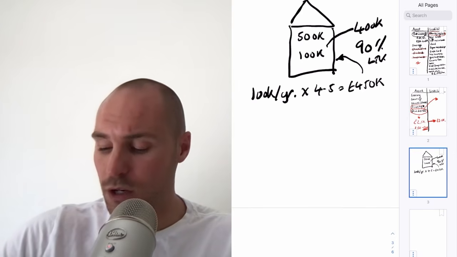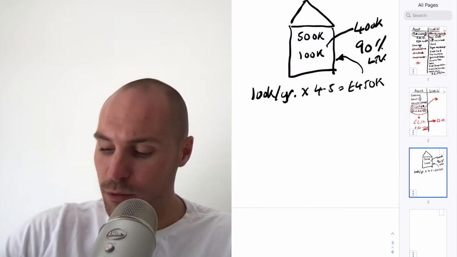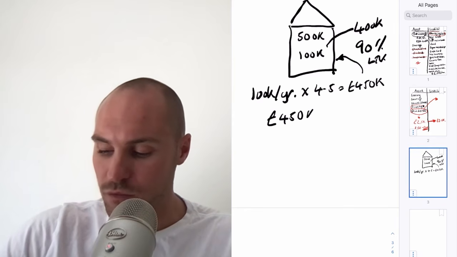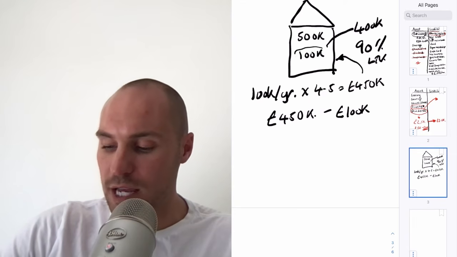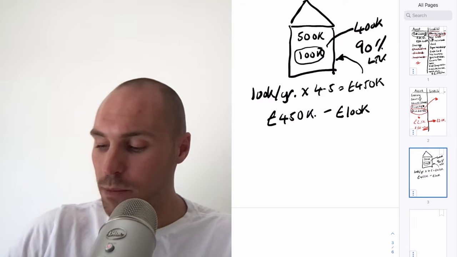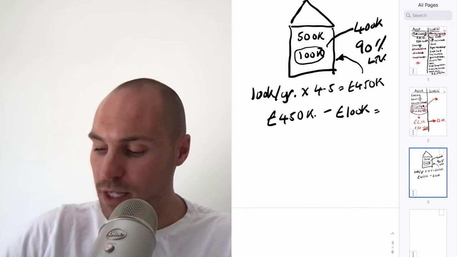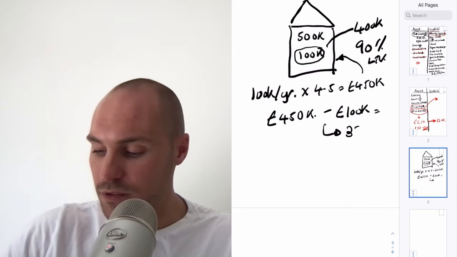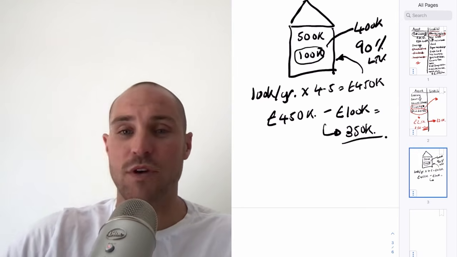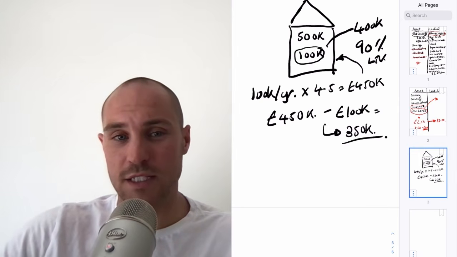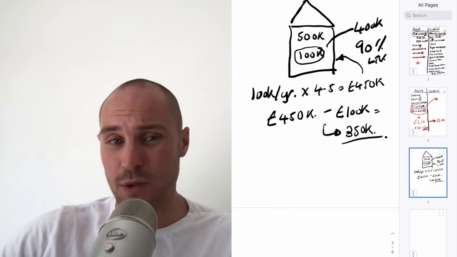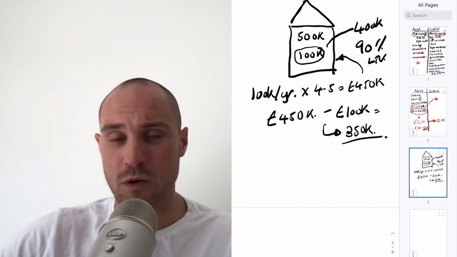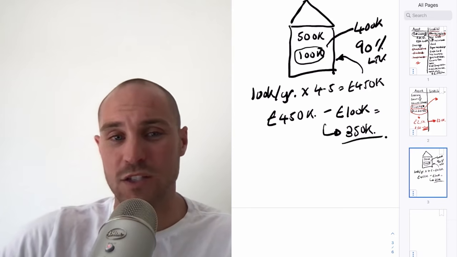So in this example, what we could do is take out a new mortgage of 450k, right? And that 450k then pays back our original mortgage of 100k. So take the 450, we pay back 100k, and the difference between these two figures is £350,000, right? So £350,000 of equity we can release. And then we can take that £350,000 and put that into a limited company, what we call an SPV, a special purpose vehicle, and we can put this money in as what we call a director's loan account.